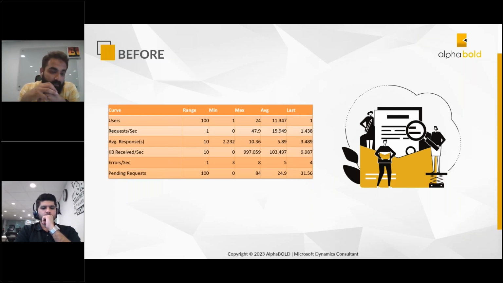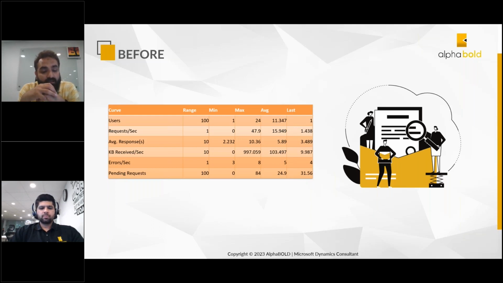But if we give the bare minimum which the server supports, then the failures are very few. But if we bombard the server with multiple requests, then the requests start to fail. And this error per second is a very crucial parameter in gauging whether your application supports multiple users or not. The pending requests are those which are pending at the server side while the server is busy responding to other requests, such that the number of pending requests which the server needs to process is piling up. So if the server is slow, then this parameter goes to the higher side.